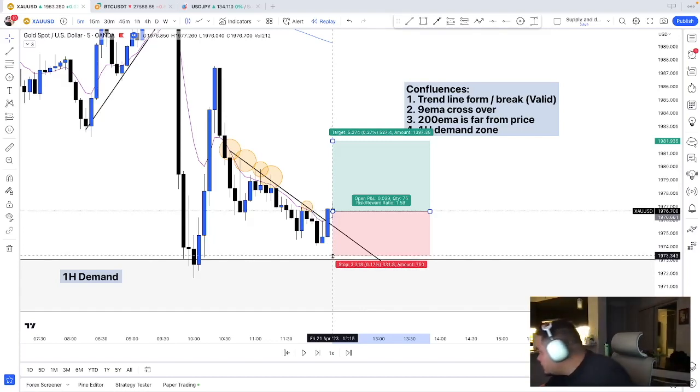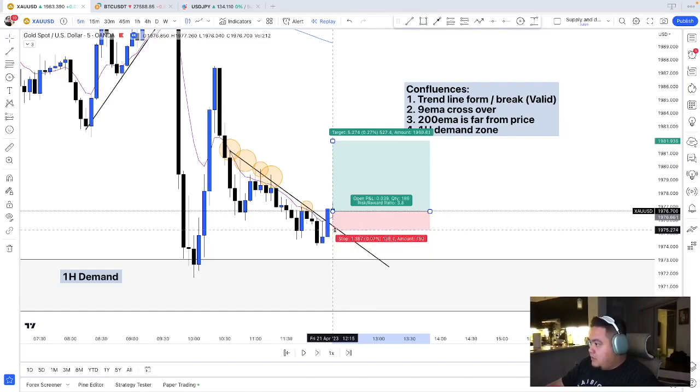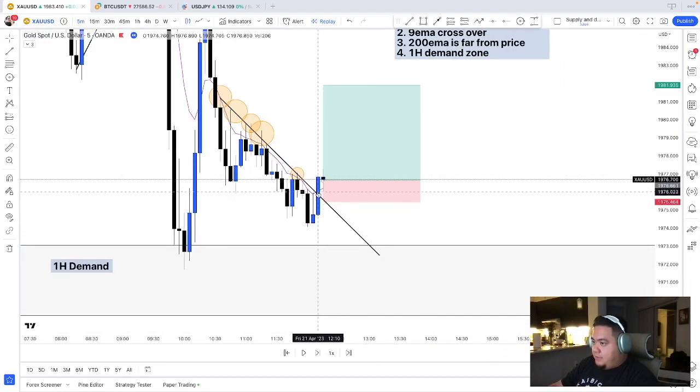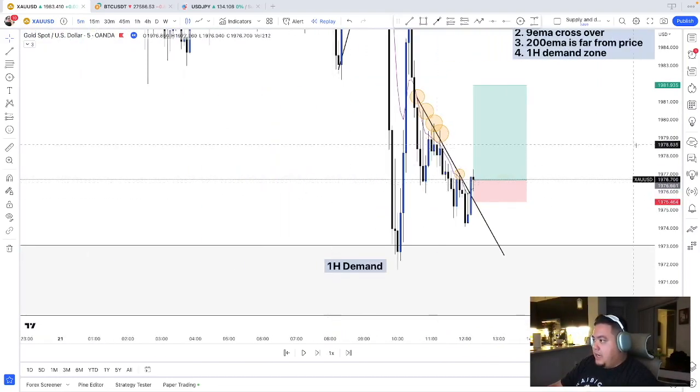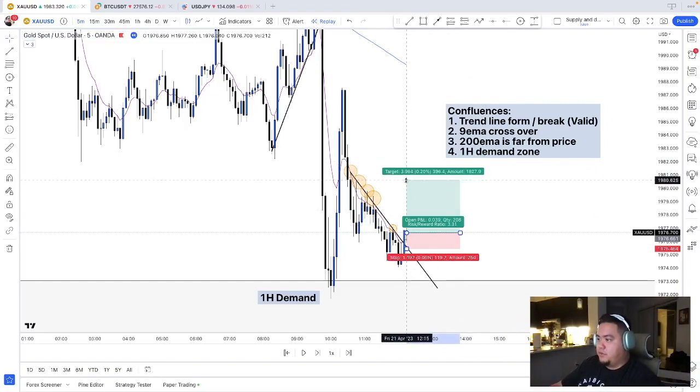And my stop was 1975.47. That's good enough. I went a little bit lower than the trend line and more than halfway of this candle. I'm expecting it to run up. There are times that it gets stopped out, but then I wait and get back into the trade. But a lot of the times, the setup that I have, it starts to run. I'll pull back a little bit, and there's not much drawdown. But I decided to go for a 3-to-1 risk reward on this setup.